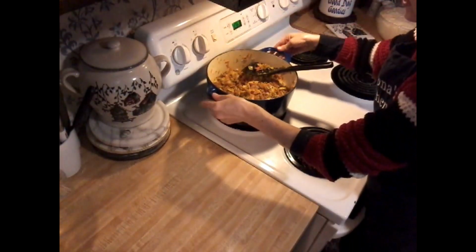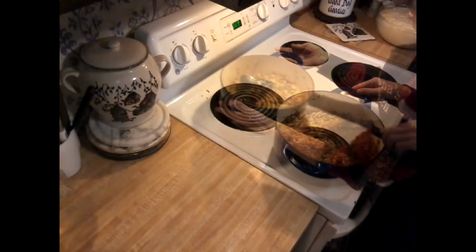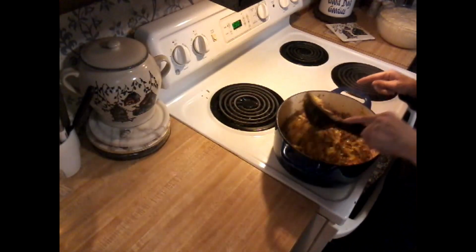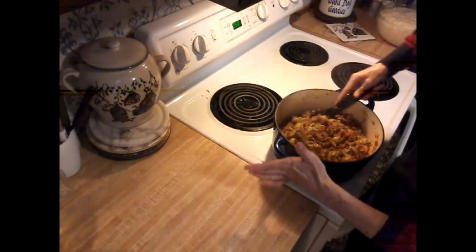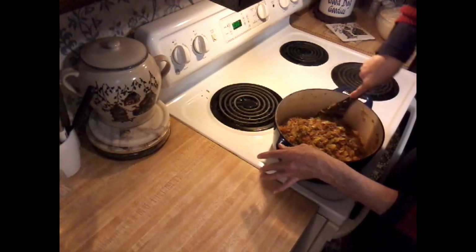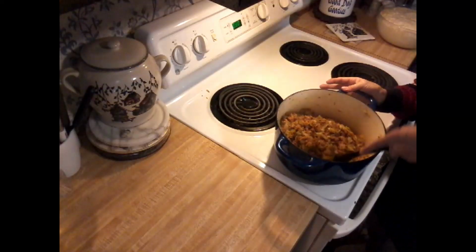Timer is off. It's been 30 minutes. I'm going to move that to the front. As you can see, it's nice and fluffy. After I've removed it from the burner, I like to just do one more small fluff, going all the way around the edges and making sure I have all the juices combined and move to the top. Because gravity works and it'll move it back down.